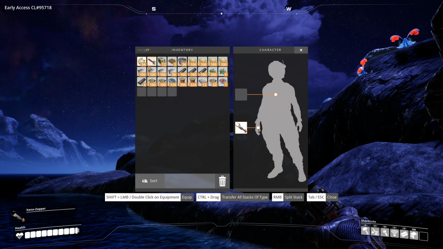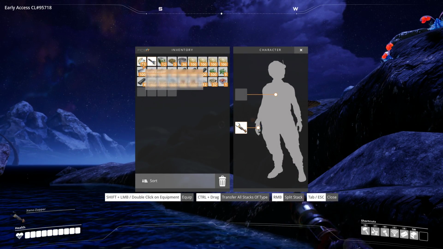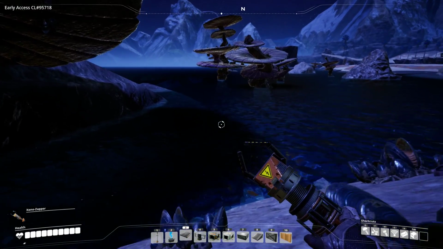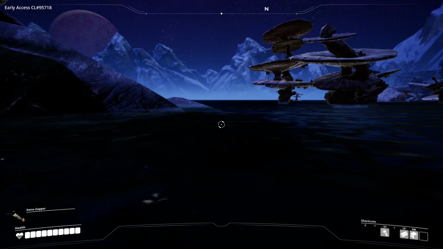Oh, this could go wrong. Nom. Because it helps. Let's go over this way. Oh, there's a nice little slope there I can scale.